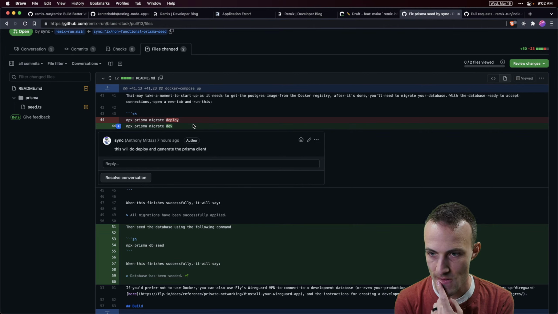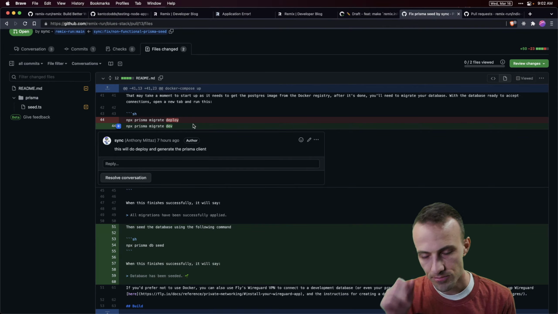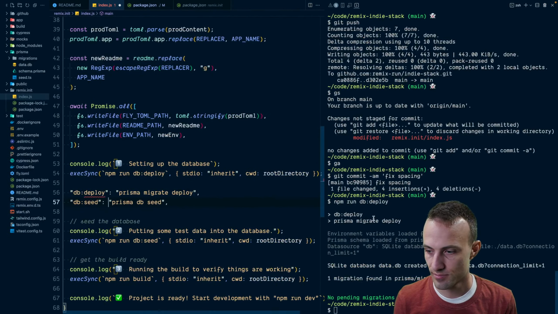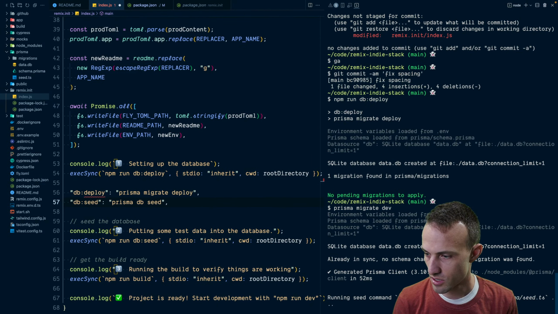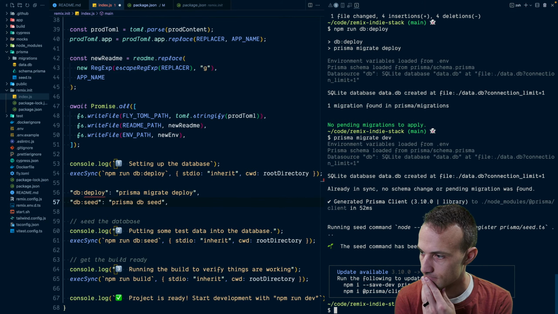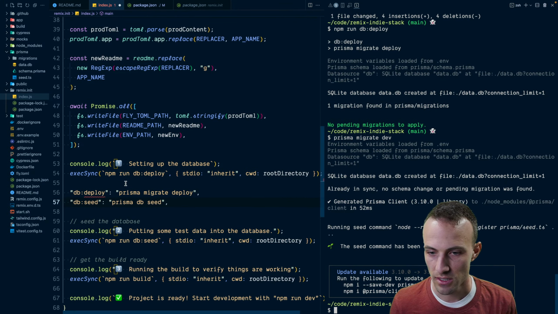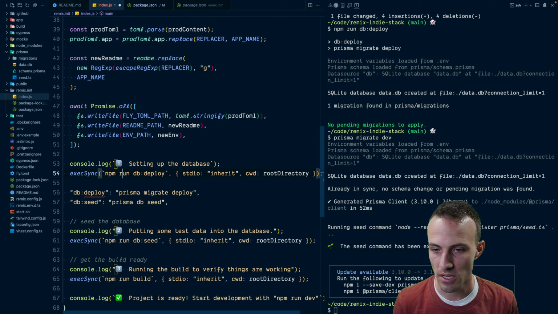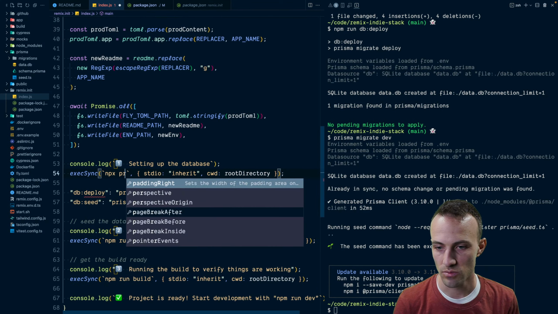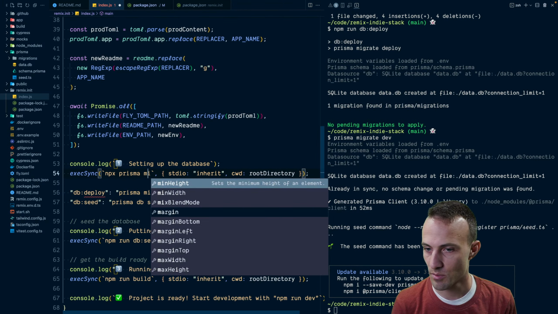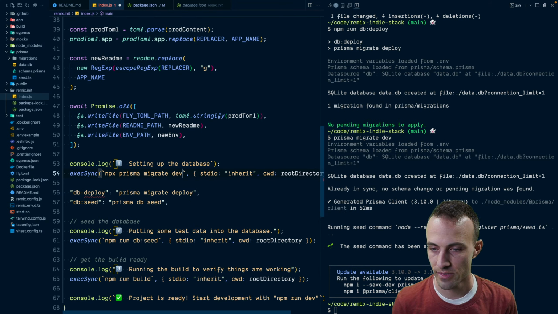Really? Pretty sure. Oh, yeah, there you go. It's even better. Okay, so we're going to say setting up the database is going to be npx prisma migrate dev.